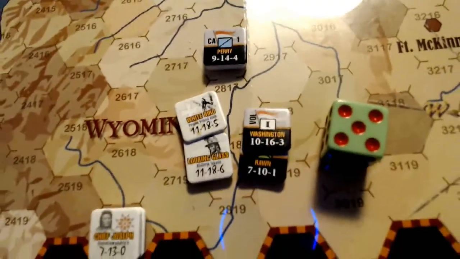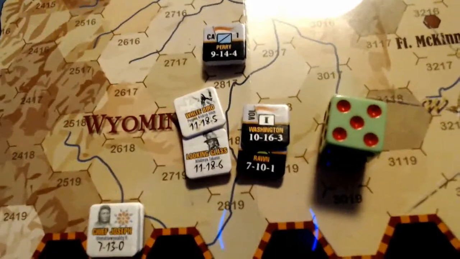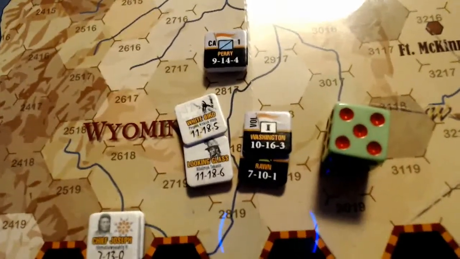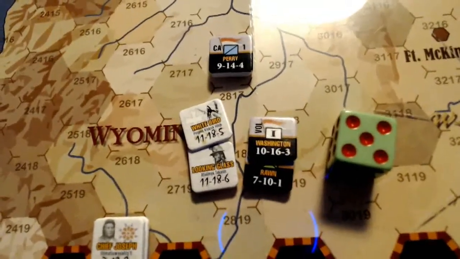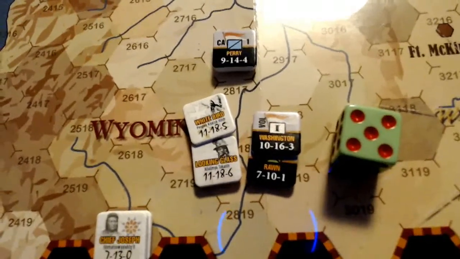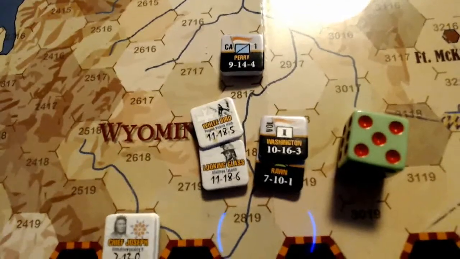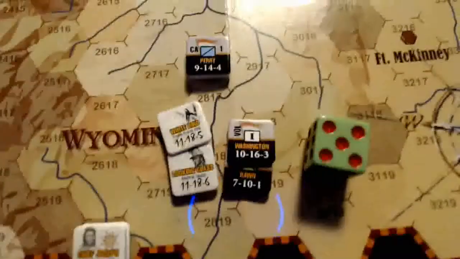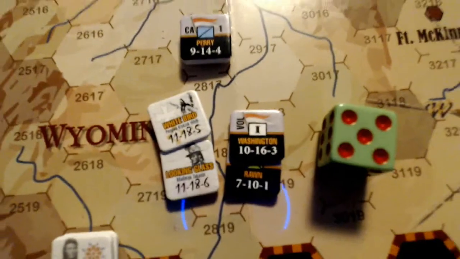So in this scenario right here, on Washington, you can see a 10, a 16, and a 3. And then on Ron, a 7, a 10, and a 1. The 3 and the 1 are their search values. So 3 plus 1 is 4. On Whitebird and Looking Glass, you can see a 5 and a 6. That's their, what do they call it? It's like their elusive value. I can't remember off the top of my head what the term is that they use.